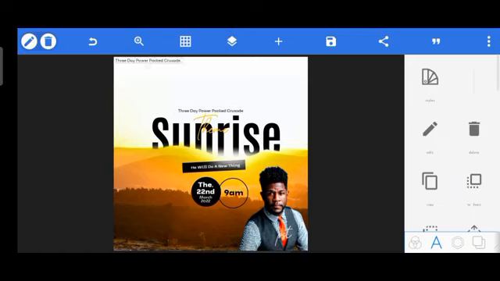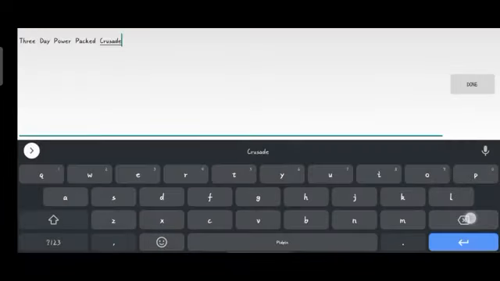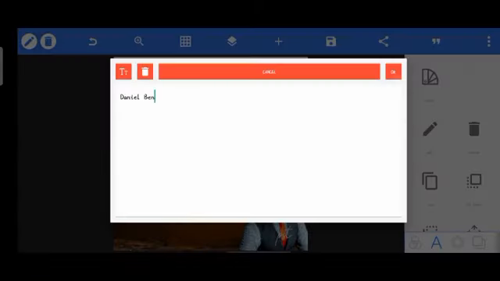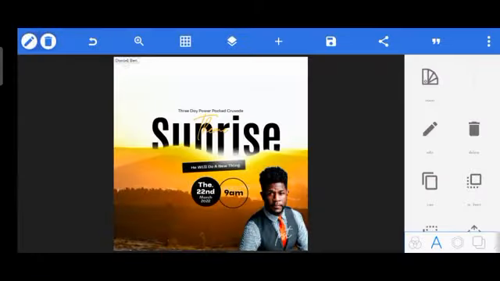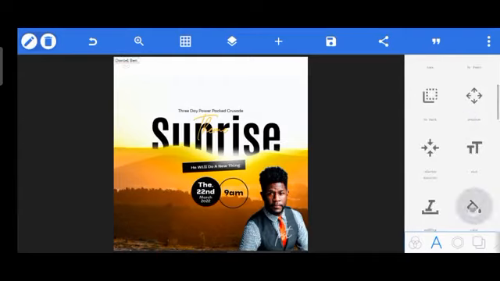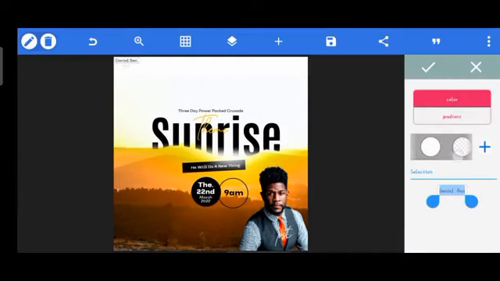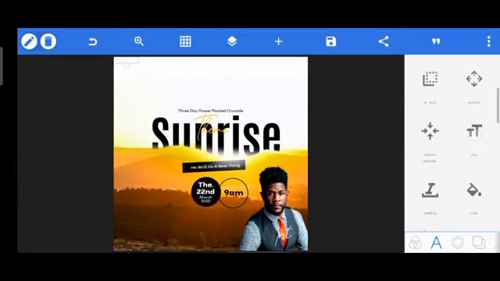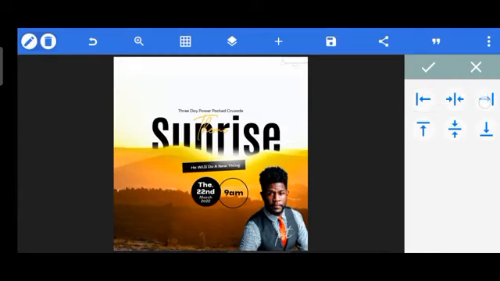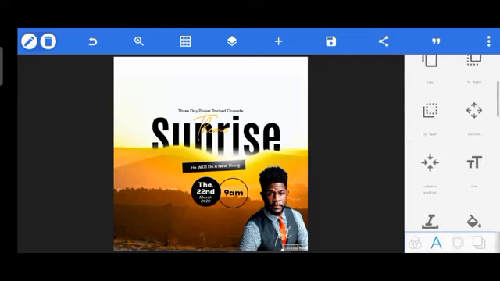So then I'll copy the 3 days upper crusade. Copy it now. Then use edit to write in the pastor's name. Daniel Ben. That is our pastor's name. So we'll change the color to white, and then use the same relative position we did before, one right and left and down or bottom.